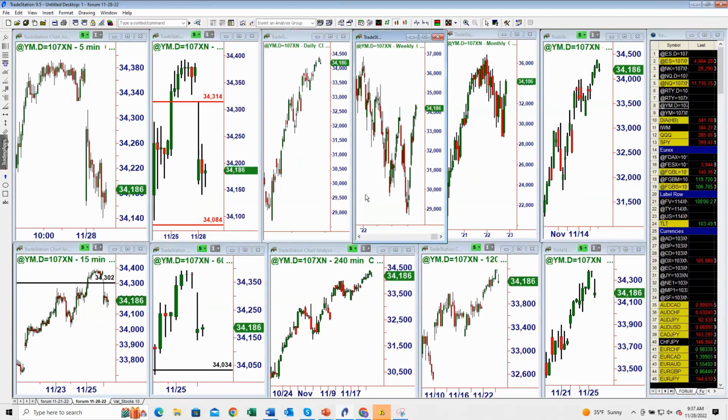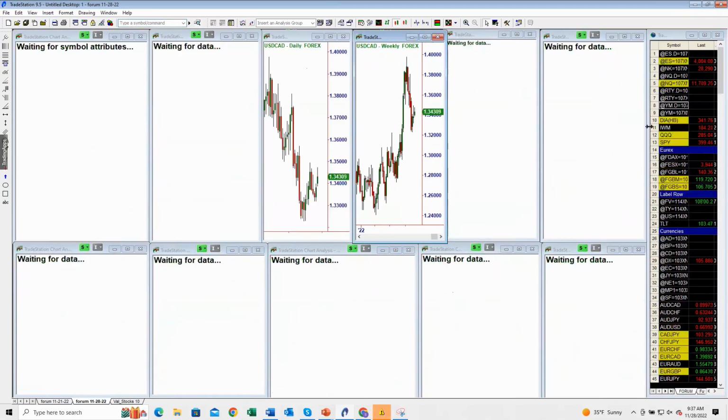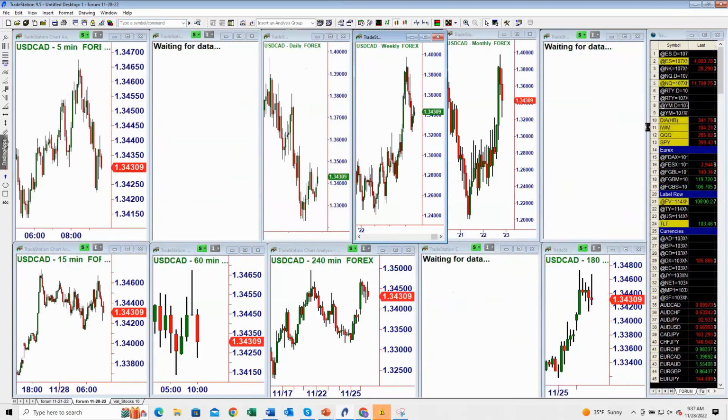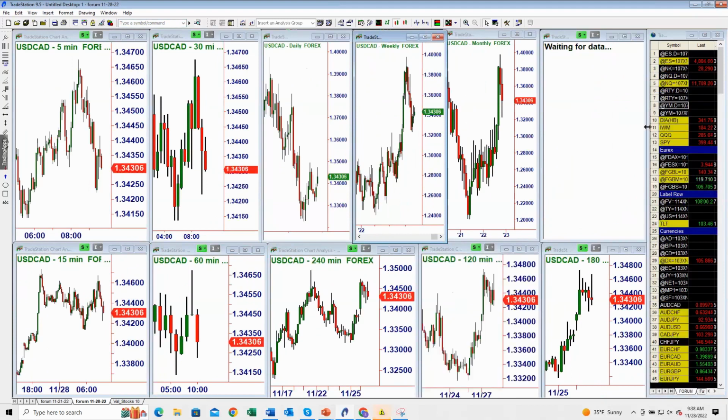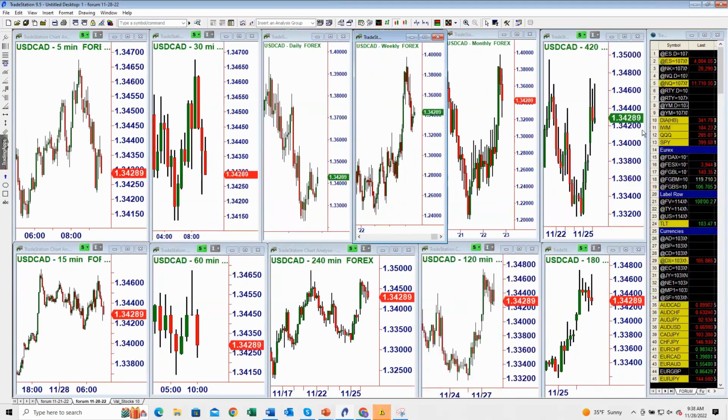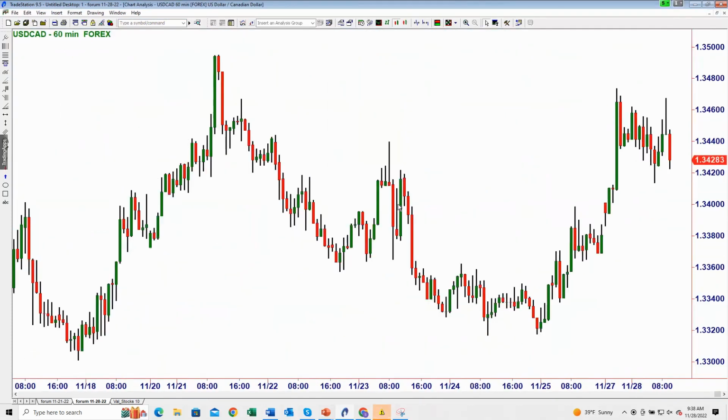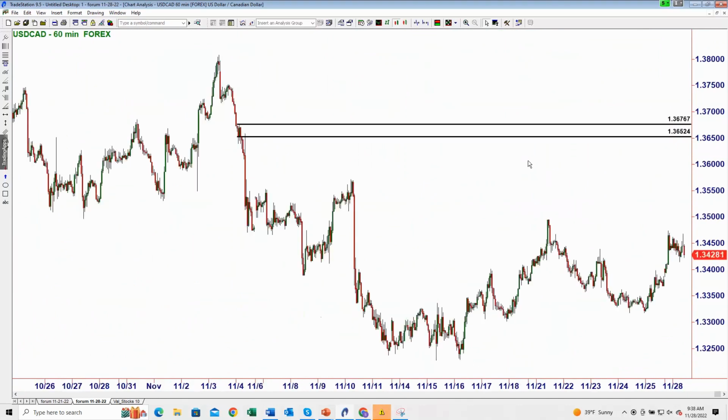Yeah, we can go back to the USD CAD. Let's go take a look. And then we'll actually look at some more Forex markets. So I think the zone that we found was right up here, right? There it is, the 136, basically 50. So, you know, if we look at current price and we go left, well, you've got that pivot high. So there's nothing here. There's another pivot high. There's nothing there, which brings us to this.